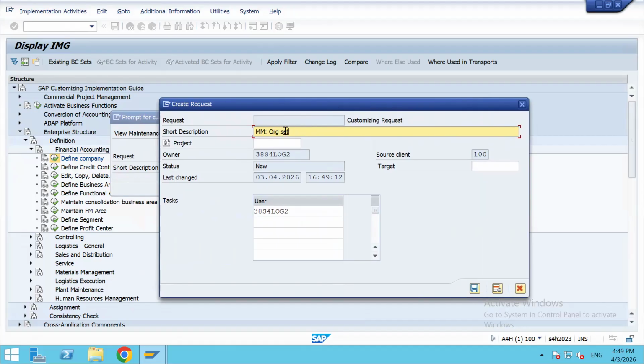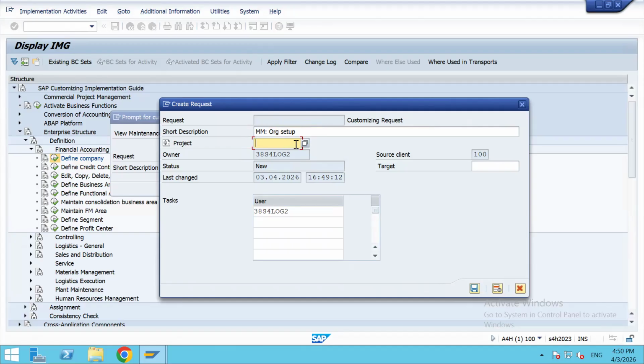Organization setup, for your understanding. This is the username, and this is the username, create new status. The system will populate all these things. There is an option, if you are creating under any project, then you can add the project name here. But as functional consultants, we don't do the project creation activity. There is a separate project team, project consultants and others. They will set it up and give us those details, and we just add them here. That's it.